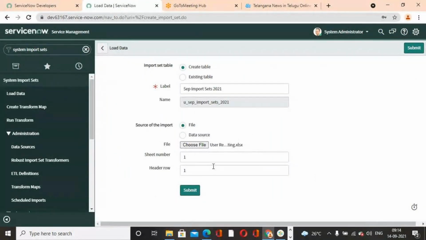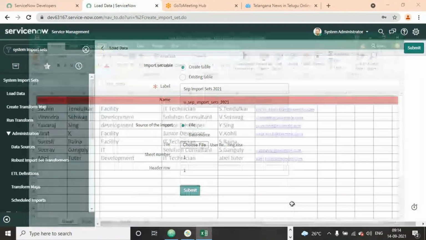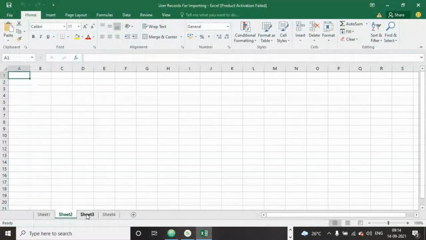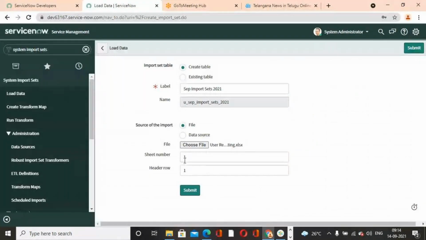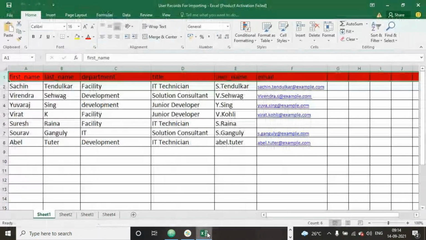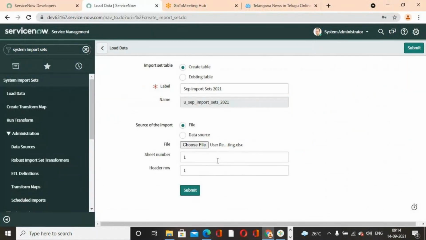And so what about sheet number one and add row? Okay, so an Excel file may contain n number of sheets. Sheet number two, three, four. Now our data is available in which sheet? Sheet number one. So in this case, we have to select the sheet number. And the first row, don't consider it as a record. First row we need to consider as a header. Okay, so which row you want to set as header? So that sheet number one header we need to configure.